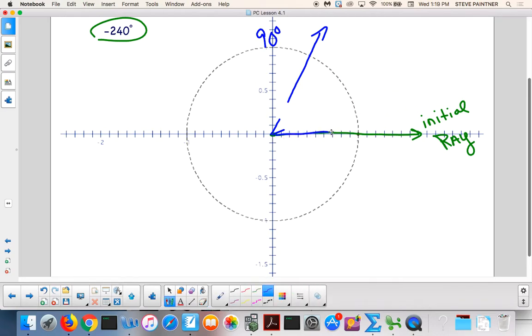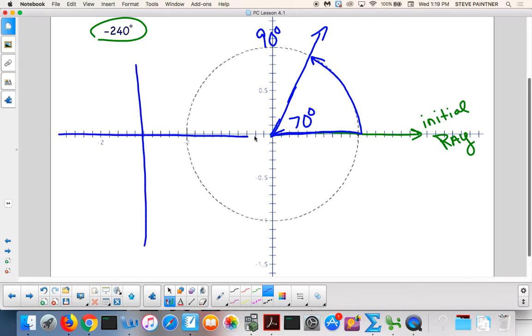Okay, so what I would hope you did, I hope you did this. You have to show me the direction you turned. You turned which way? Up, because it's positive 70. Is that good? If you don't put that arrow, I went that way, then how do I know if you might have went that way for 70, and that's not 70. Okay, so let's do the other one. Here, I'll draw it like this. Okay, so here's your angle.